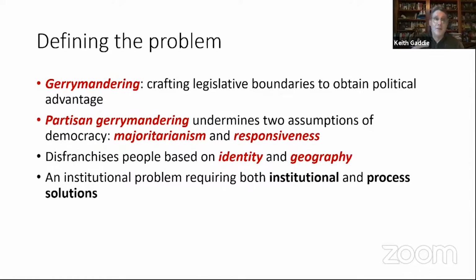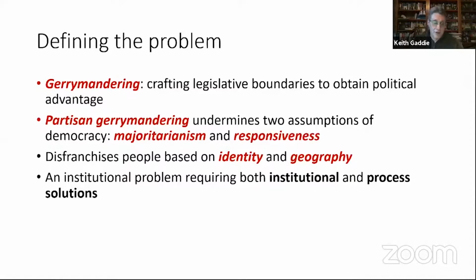Now, the consequential impact of partisan gerrymandering is that it can defy one or both of these assumptions of democracy, and it's most dangerous when it undermines both. But what it also does in the process is disfranchise people based upon their identity and their geography. One thing I've contended is, in terms of identity, it's not just that if a party has a partisan majority and is denied its opportunity at a representative majority, they are injured, but also those swing voters who may move the majority back and forth have been disfranchised in the process.